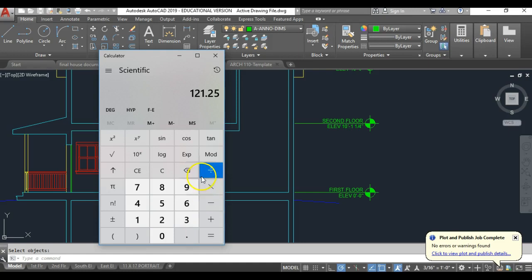Then what you're going to do is divide that by the maximum riser height possible by code, and in residential construction like this it's 7 3/4, so I want to divide by 7.75. And it's going to equal 15.6 whatever. Of course you're going to have whole numbers here, so you can't go down. If I went smaller, if I went to 15, I would have higher than 7 3/4 height, so I have to go to 16. That means ultimately I'm going to have less than 7 3/4.